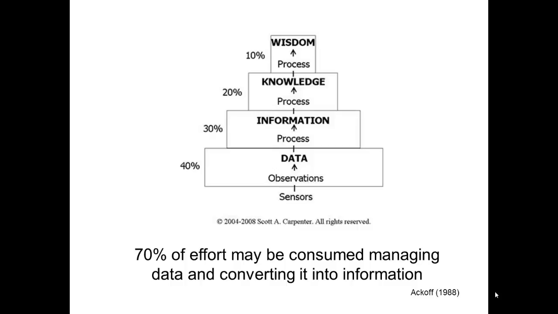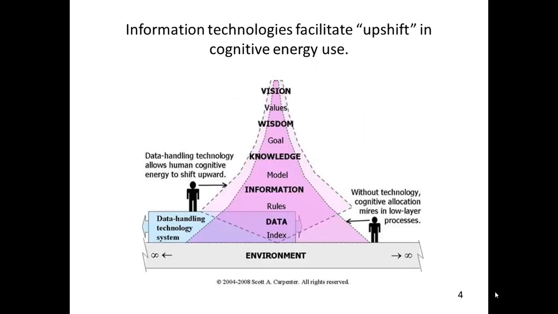So basically, you've got the biggest effort comes in at the bottom with managing the data. Then as you go higher up the knowledge pyramid, less effort is required from people. And I think I did show this slide briefly. The role of what information technology systems do, and particularly databases, is do the heavy lifting at this bottom end, where at the moment the most human effort is required.